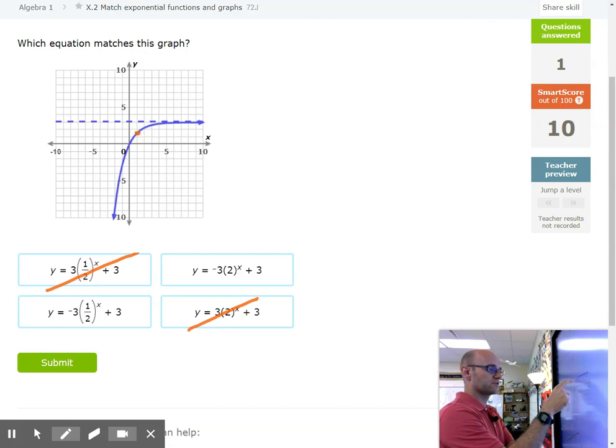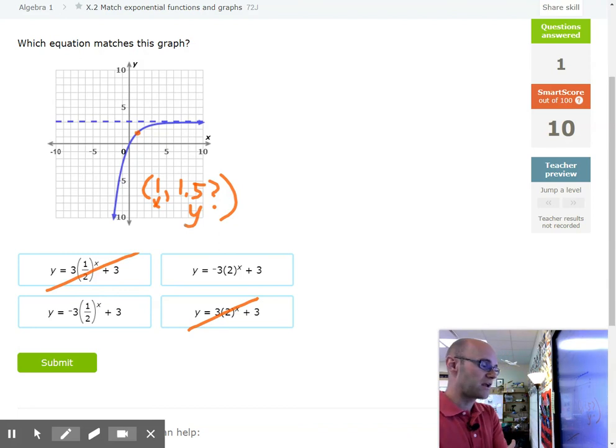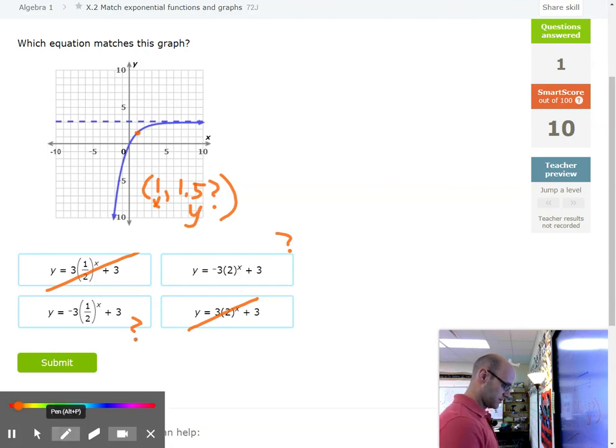How about this one here? I don't know exactly where that's at. It looks like it's about somewhere between one and two. I'll put 1.5 and then a question mark because I am estimating, okay? So it could be three halves. It could be something like that. Which equation, this one or this one, is going to give me something like that? Let's test it out. So let's plug in a 1 to those equations. I'll go ahead and choose this equation here.